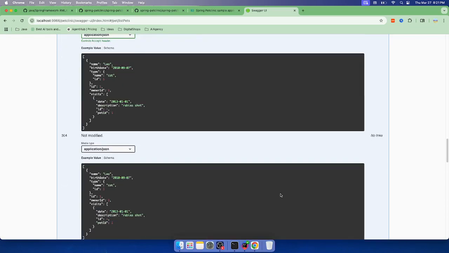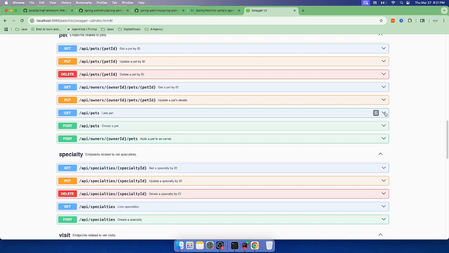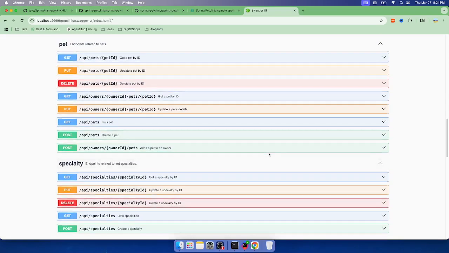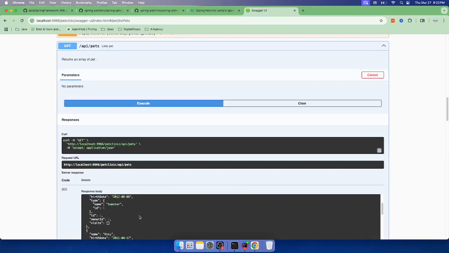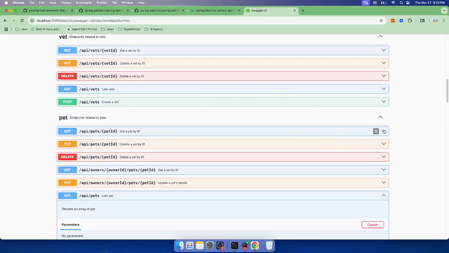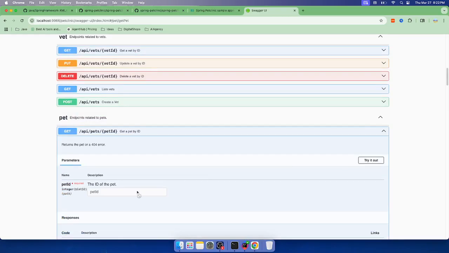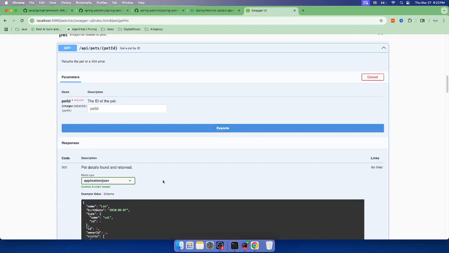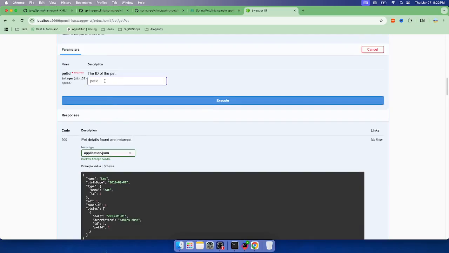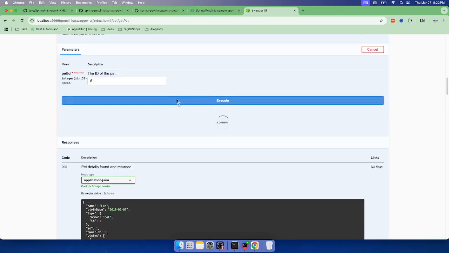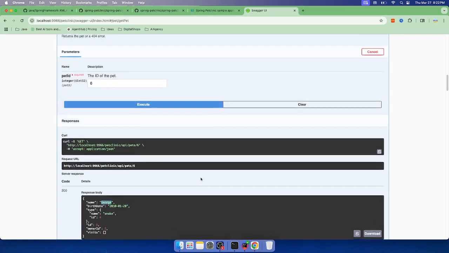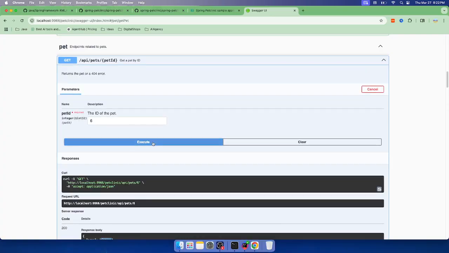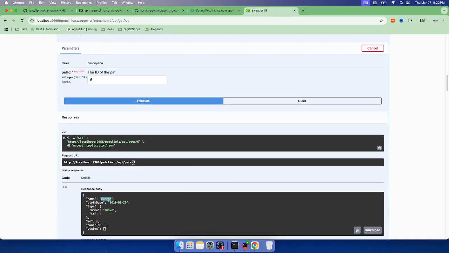This is how you play around with all your APIs. Let's say, for example, the pet ID is 6. If I want to get the specific pet, it takes one pet ID. Let's try it out. If I want just the sixth one with ID 6, you see, oops, sorry, not that one, where is it? This is pet ID. Is it one? Okay, looks like pet ID 6.